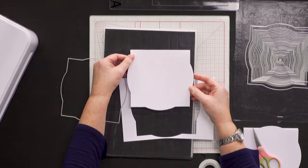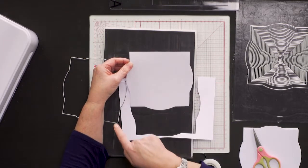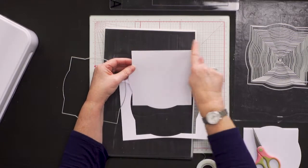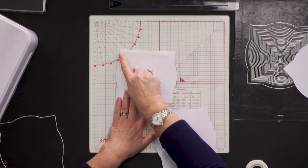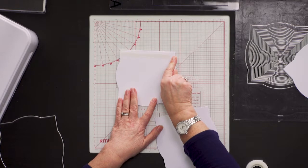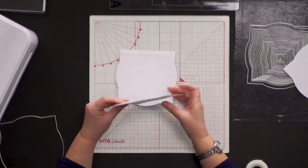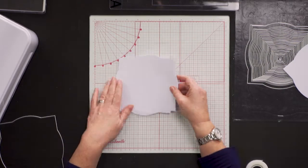Now, what we do with that is cut out another piece, a full piece that goes over the top. So I've got this one that I've done already. You can see I've got some tape across the top, and these are the pieces that are going to go over the top. Now that's going to give you a perfect card.